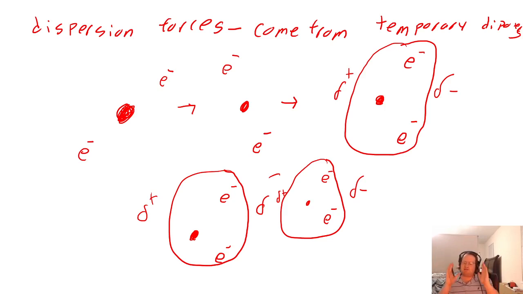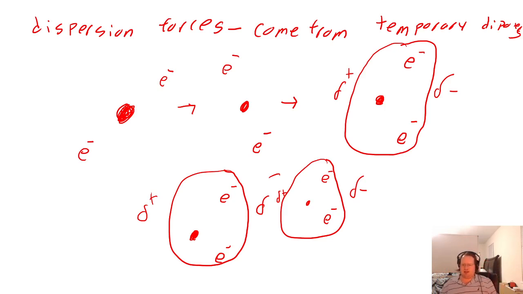So we end up with these negatives and positives near each other, and these can make a long chain. There doesn't have to be just two of them. They keep interacting with the molecules around them. So this leads to an attractive interaction because now these things are close together. This is a stabilizing force. We've got some positive on one side and negative on the other, and so this makes them more attracted to each other.